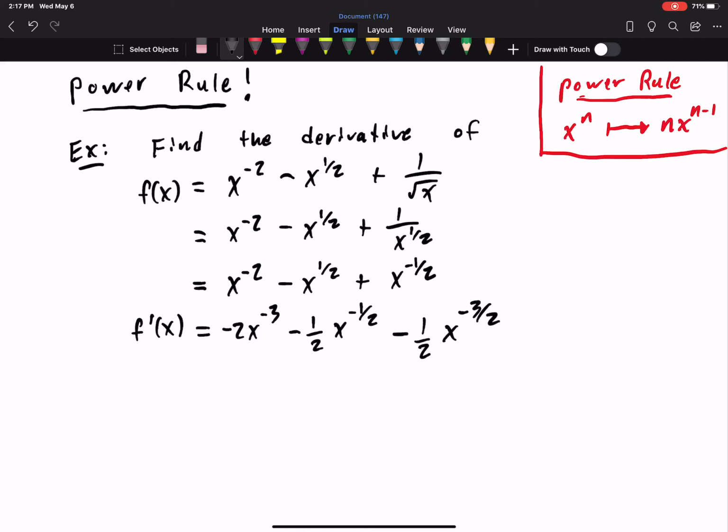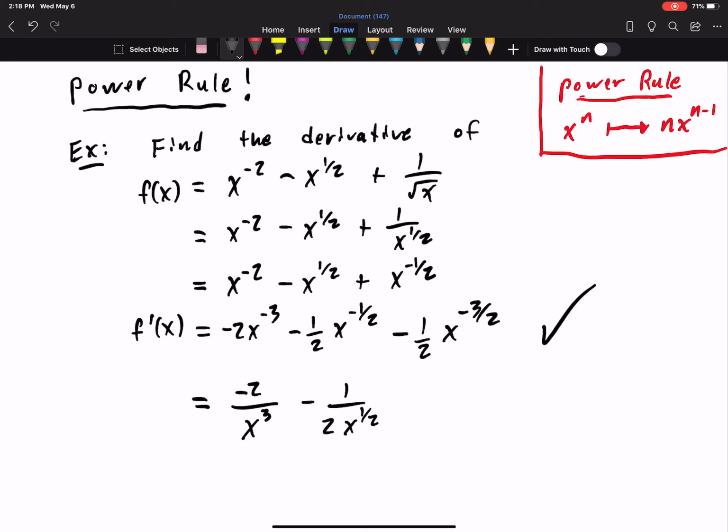So, all right. Is there anything we can do at this point to simplify this? Yes, we can. But since the problem asks you to find just the derivative, you technically speaking could just stop here. If we wanted to simplify this so we don't have negative exponents, we can do that. We can just write -2 over x to the +3rd, basically undoing what we did at the very beginning, taking our negative exponents, bringing them back down to the denominator where they belong. And then you have -1 over 2 x to the 1/2.